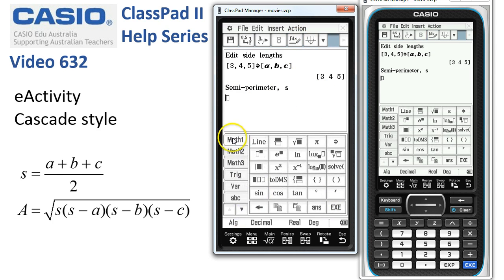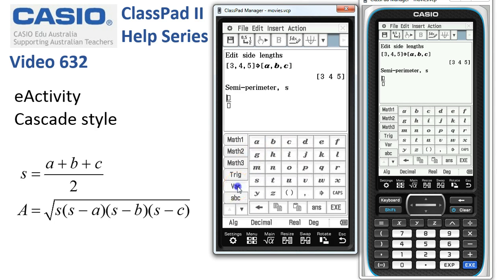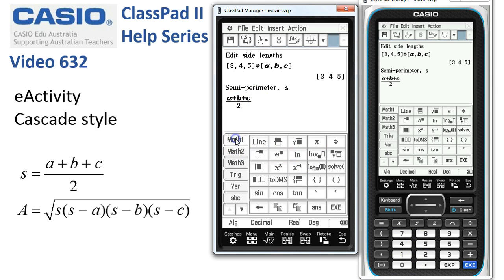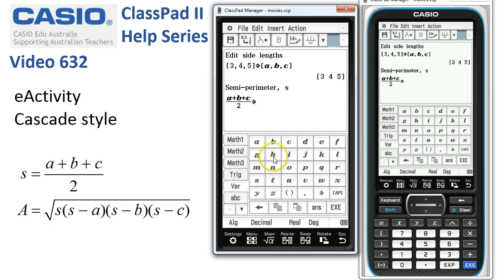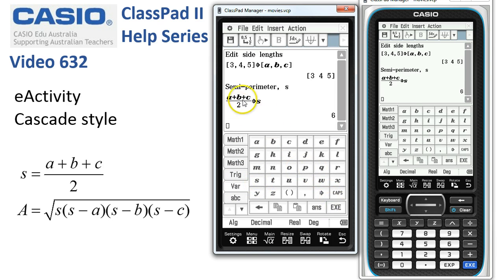We'll head back up to the math keyboard, get the fraction template, back to the variables tab. Upstairs, we want to add up A and B and C and then divide them by two and store this result. Head back to math1, the store command into the variable S. And tap Execute. We get a result because we're on a math line.